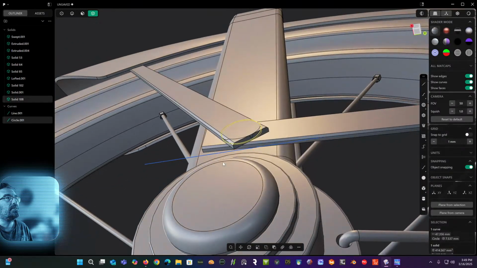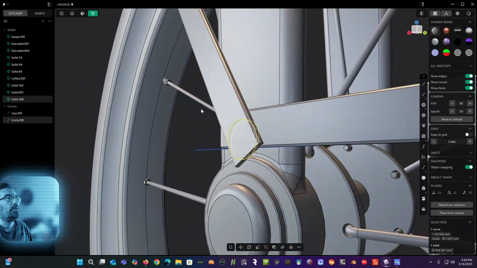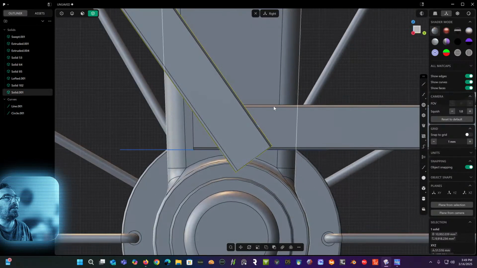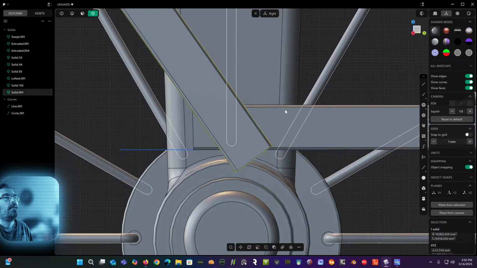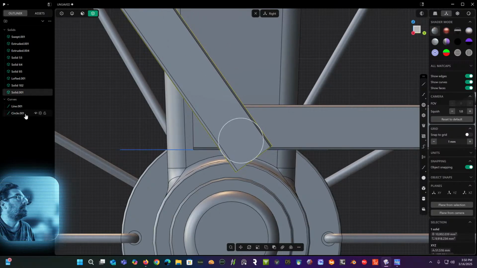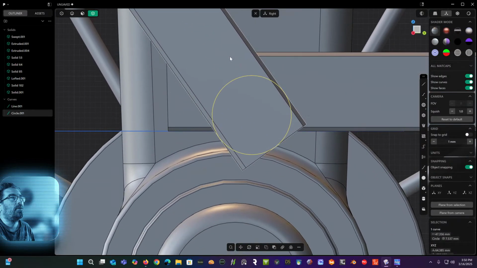Why is this not cutting all the way through though? That's weird. All right, let's try this again. So where's my circle? There. Maybe it's just a hair too small.